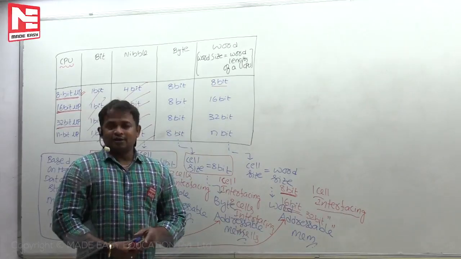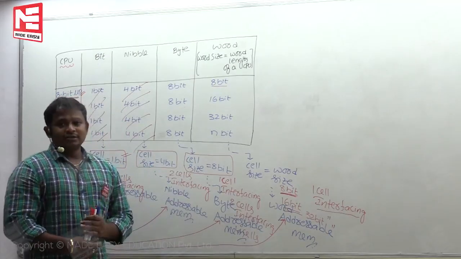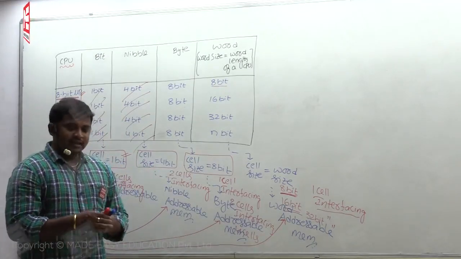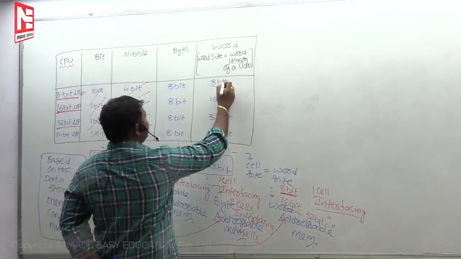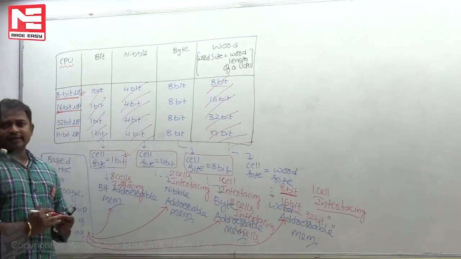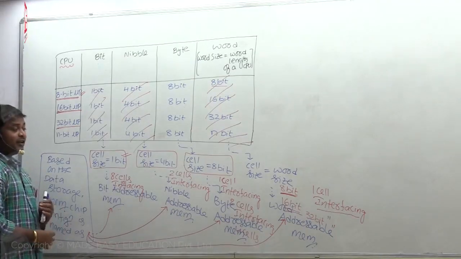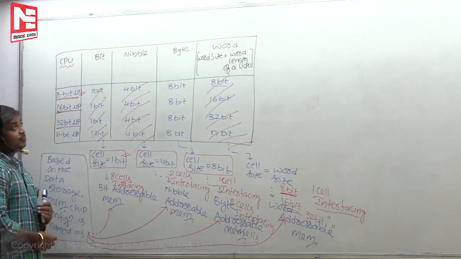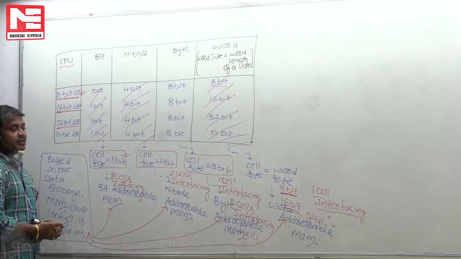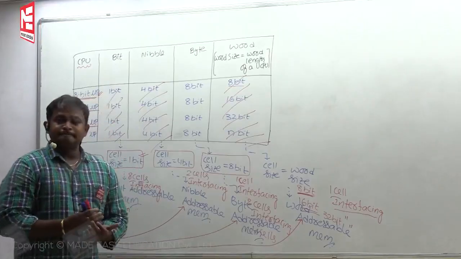So interfacing cost is less compared to memory customization cost. So byte addressable memory is practically present. Word addressable memory is not practically present. Did you get the point? So, 4 kinds of memory configurations are there. Among them, byte addressable memory concept is practically present and remaining 3 concepts are not present.